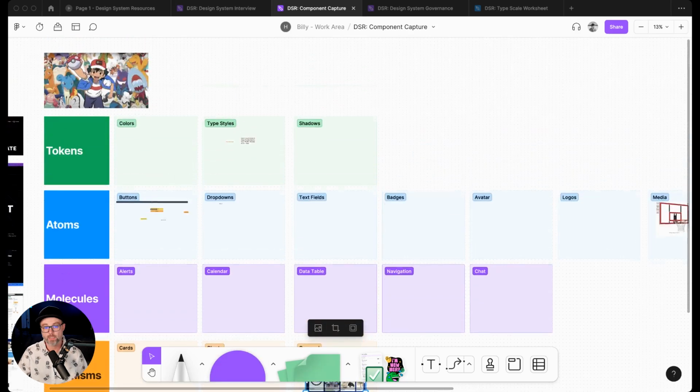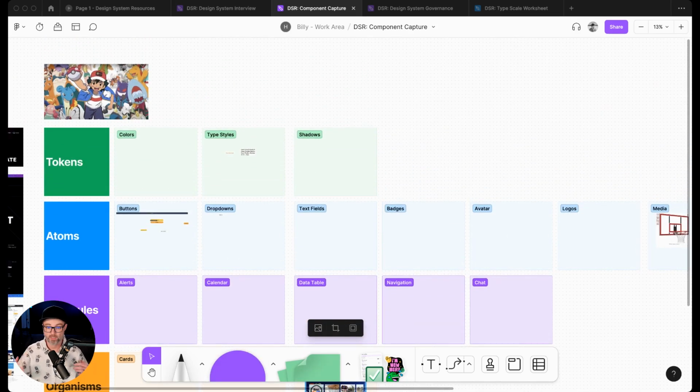And this is really helpful because, like I said before, you're going to start to see where the current state of your product design is. Even if you're not building a design system, this is helpful to find areas where you can unify the system and say, oh, hey, we were using an old style of button on these pages, so maybe we can clean this up. So this is a really good template, a really good process to go through as a team.